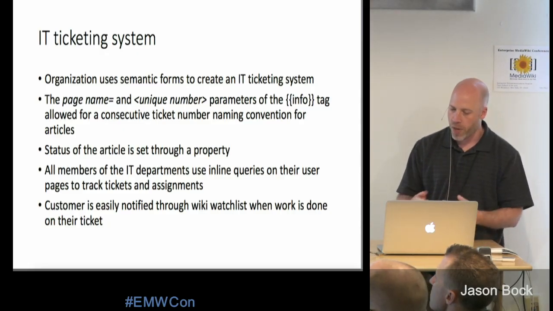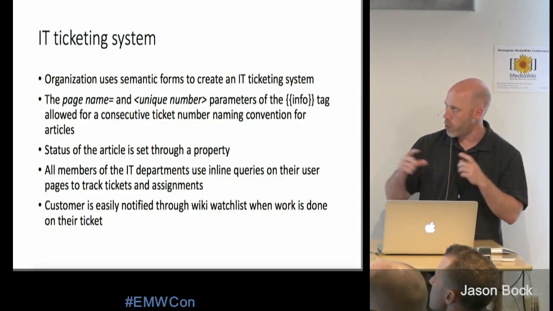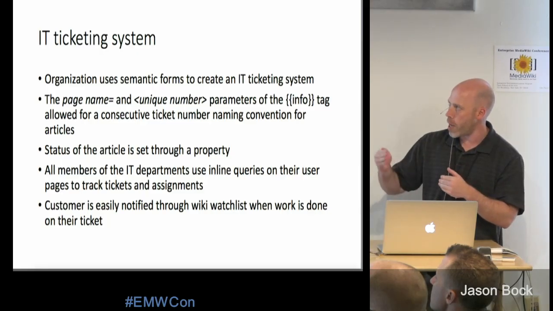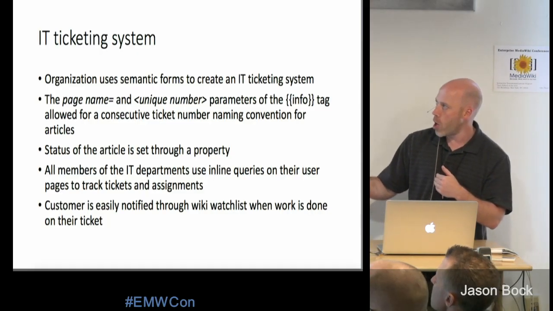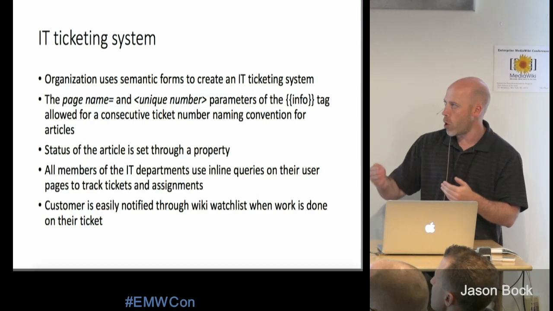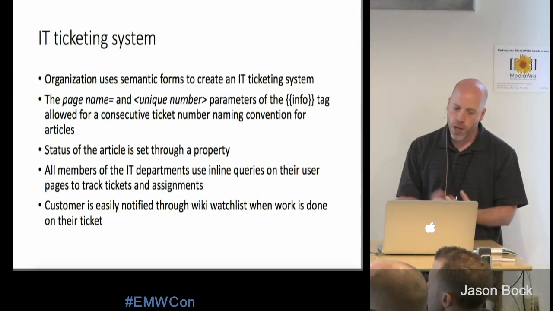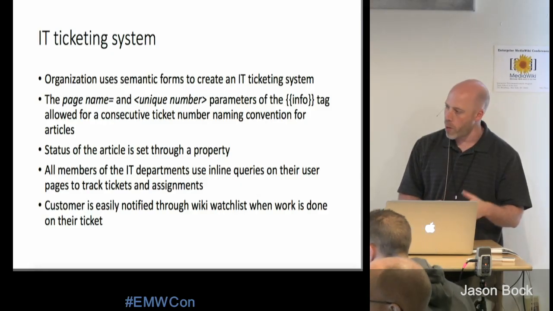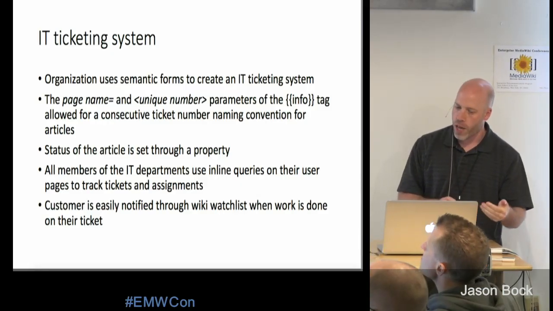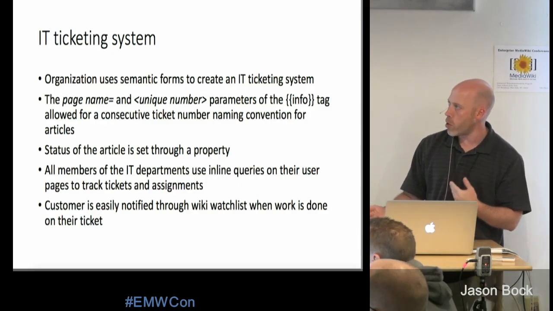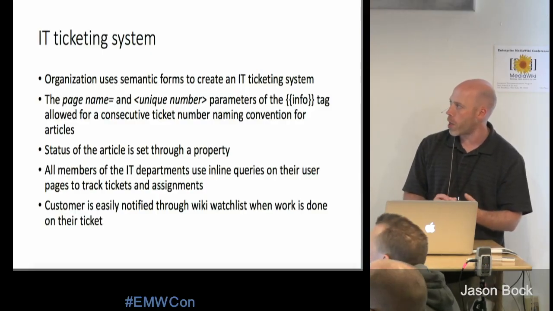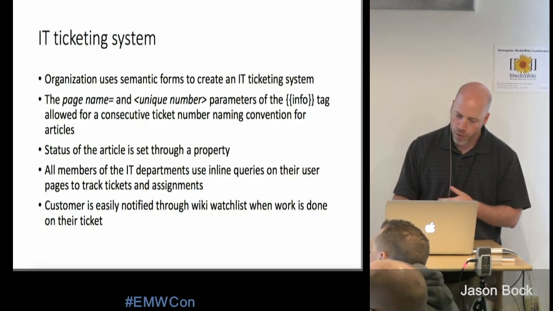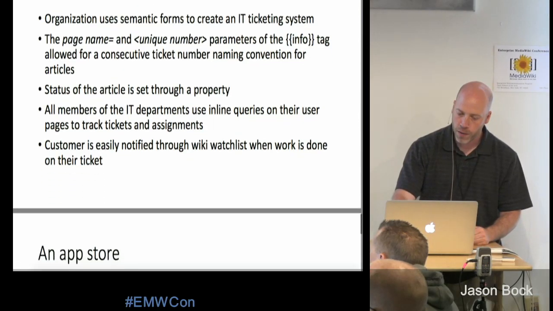They use the page name and the unique number in the info tag for a form in order to create an increasing number for the page title. So it'll be like ticket 1, ticket 2, ticket 3, ticket 4, to keep all the names unique. And then all the members of their IT department have an inline query set on their user page. It shows them the status of all the tickets they're responsible for. So, a unique use of the system: make a ticketing system in the wiki.